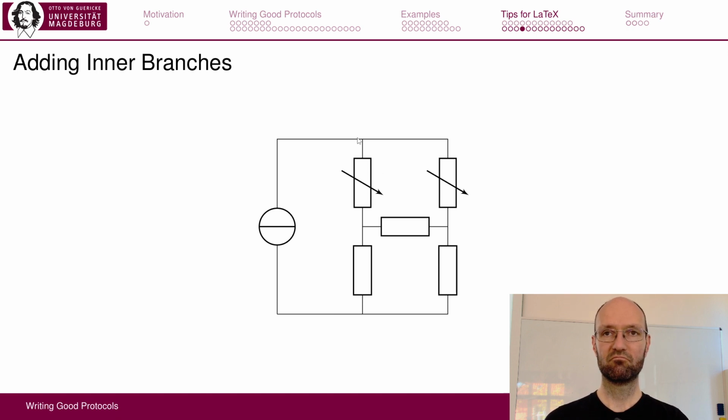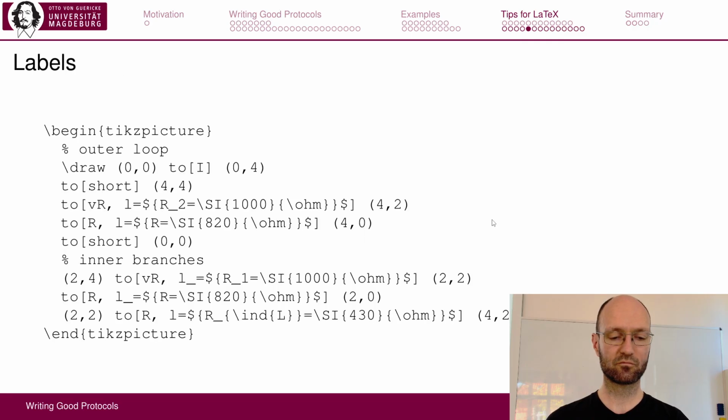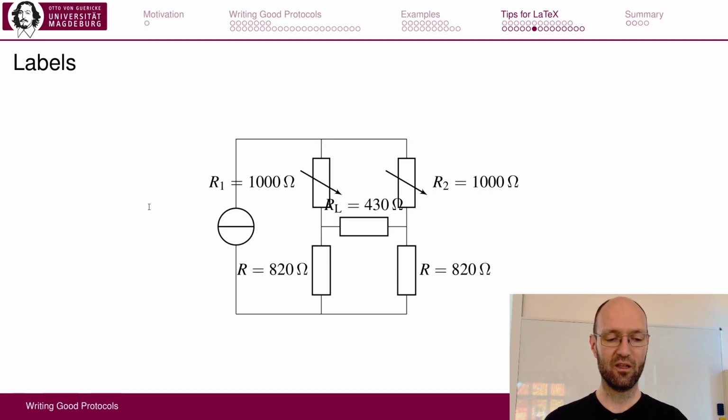Then what is missing? We maybe need these soldering dots, and we need to have labels. Okay, so at first I think we add labels. We say, okay, this is this and this resistor, this has this and this many ohms. So then, unfortunately, something bad happens. The labels are too long. The circuit is too small. So what could be a solution for this?